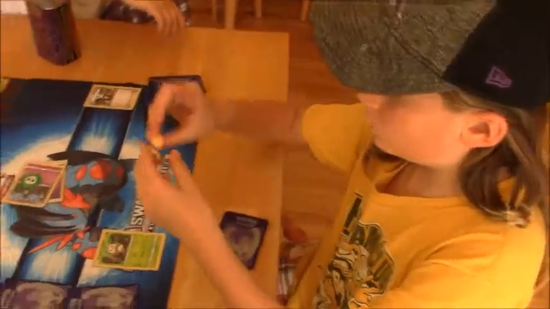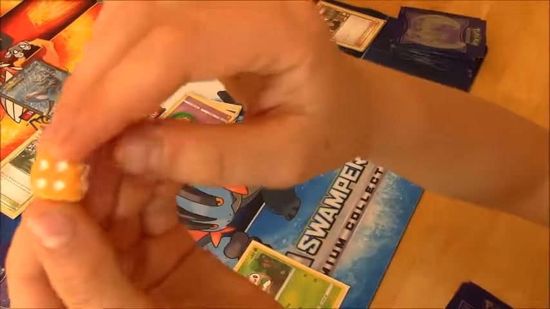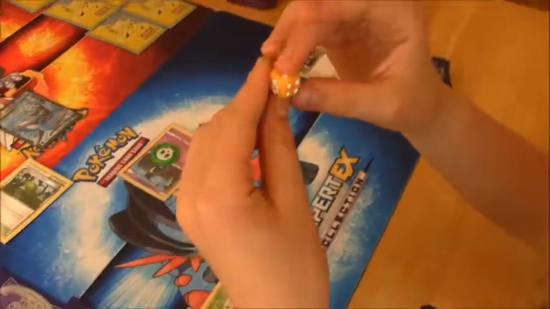So now it's his turn. We draw. I receive 10 damage in between turns, in between my turn and his turn. So here's a damage counter. Here's the 1. So 2 means 20, 1 means 10, 4 means 40, 5 means 50, you know? So I have 10 damage.